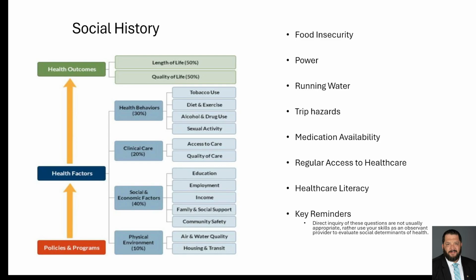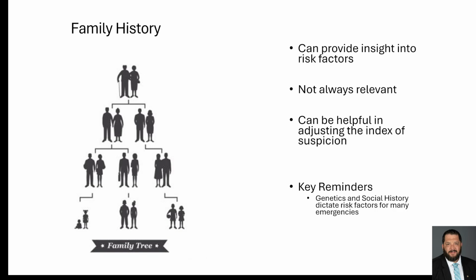And then think about healthcare literacy. Is the patient aware of their medical conditions? Not uncommon to have diabetic patients that may be sick and not feeling well and are not eating, but they still want to take their medicine, right? That's definitely not a good thing. As we get to diabetic emergencies, we'll see some of that, and we'll talk about that. But patients need to be aware, they need to be literate of their conditions. And so sometimes doing some education, some outreach can be very helpful. So that's another thing to consider within the social history of your patient history.